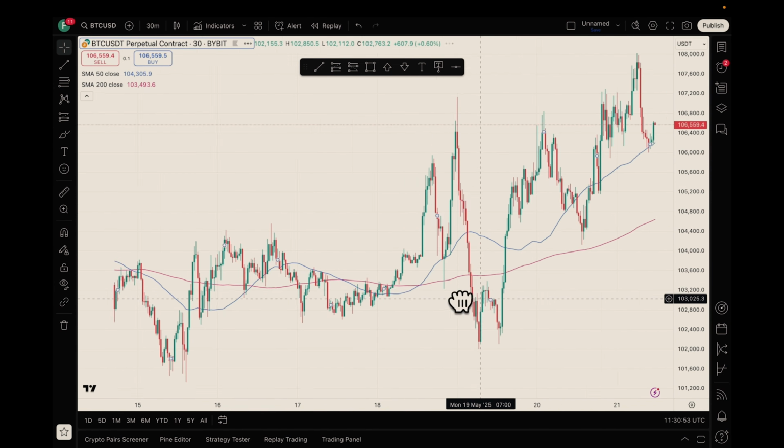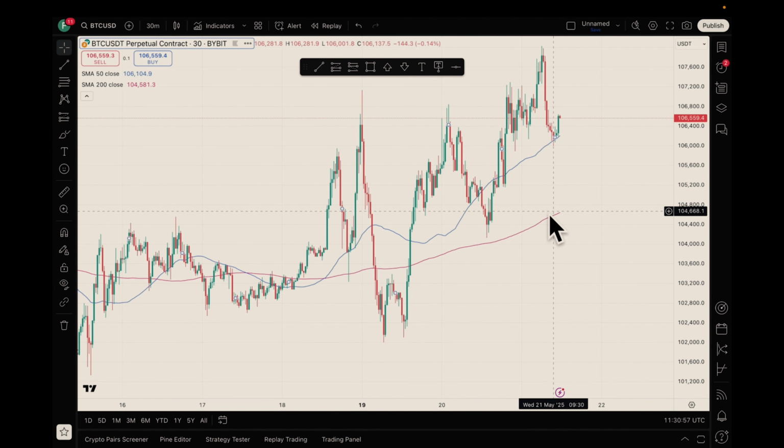So you can see we have two lines on the chart. We have one blue line and we have one red line. Now the blue line is the 50-day moving average indicator, and the red line is the 200-day moving average indicator. You need to take note of that. So now that you have the indicator on the chart, how do you now use this indicator to make a decision when you are trading?